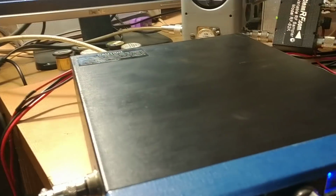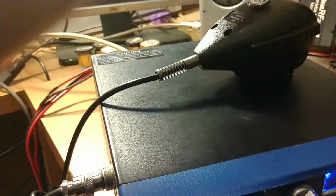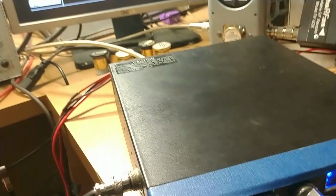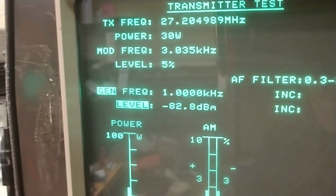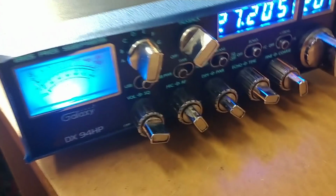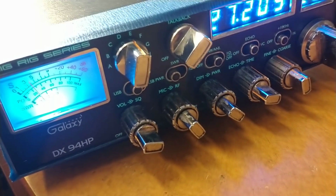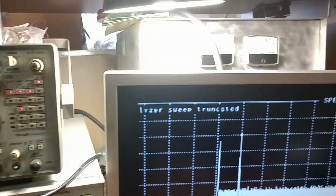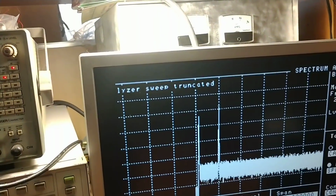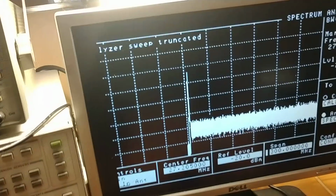First, real quick, I want to show you, David, turn this 29 down for a minute. Anyway, about 30 watts with the carrier all the way up. Carrier, this is from the AM side. Carrier all the way down, it's about 8 watts. Showing about 7.3 on the reference, it's looking good. Everything's looking good. Good and clean.